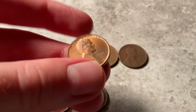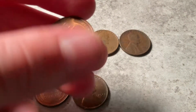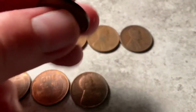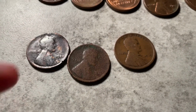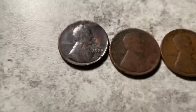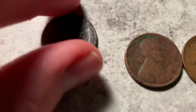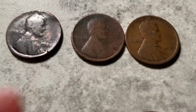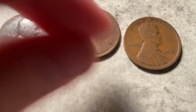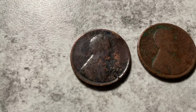Next we got a 51. Just a 51. We got a 51 in just great shape. So yeah, I like that. Next we have three at least 100 years old. So this one I think is a 1920, but it's in totally bad shape. So yeah, still like it, but it's in bad shape. We got a crusty 1919. You can see a little bit more detail, like the Liberty right here. But this one, if you look, you can kind of see it, but just barely.